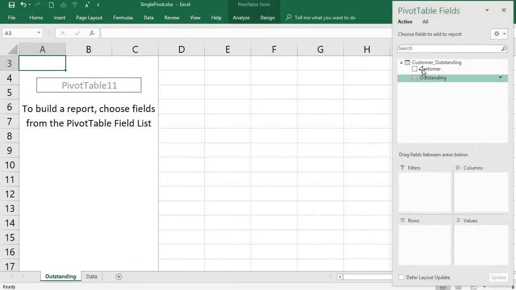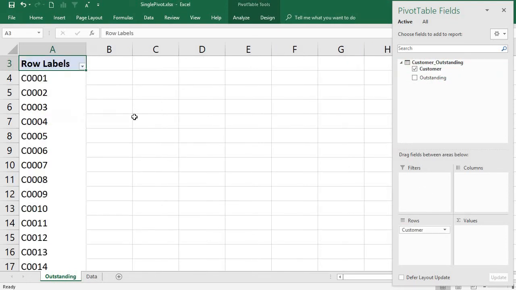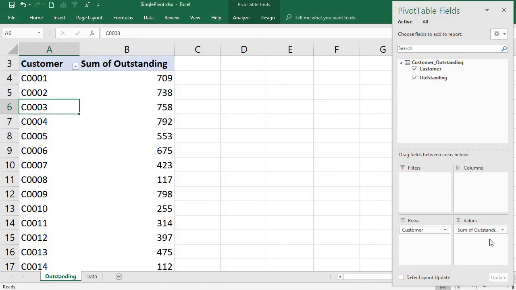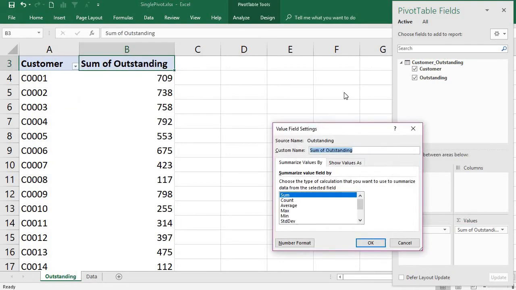Here I have the customer and outstanding, both fields are here. So I select customer and the outstanding amount as the sum. This one is the outstanding.